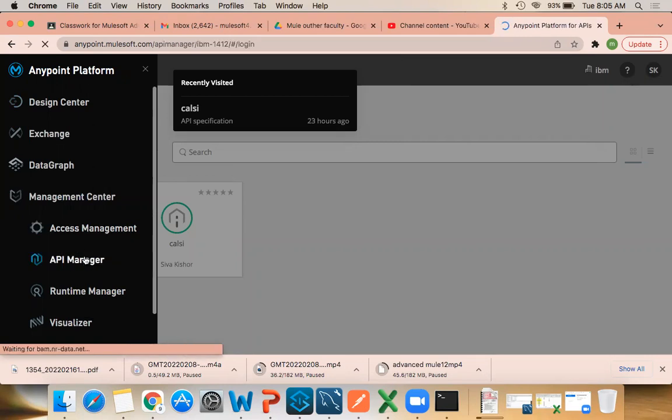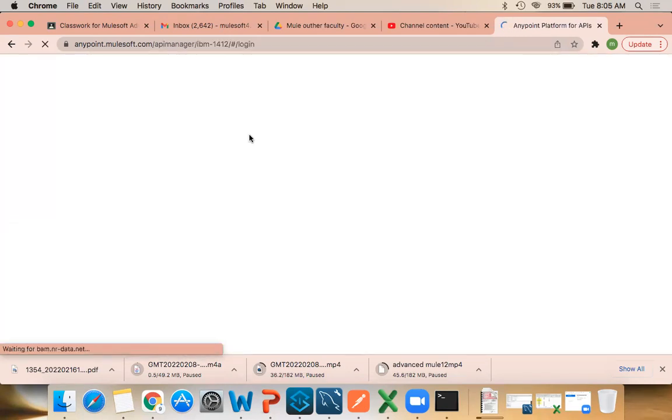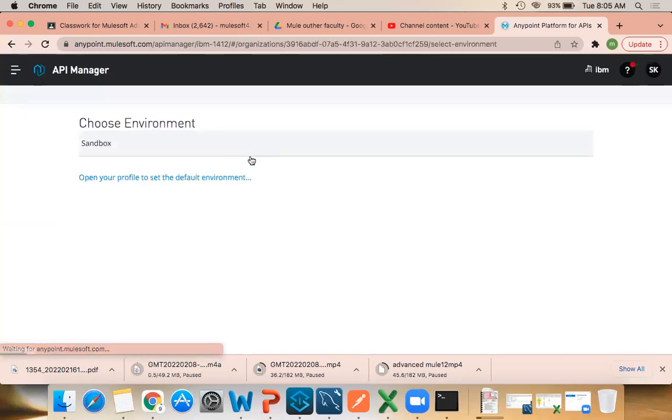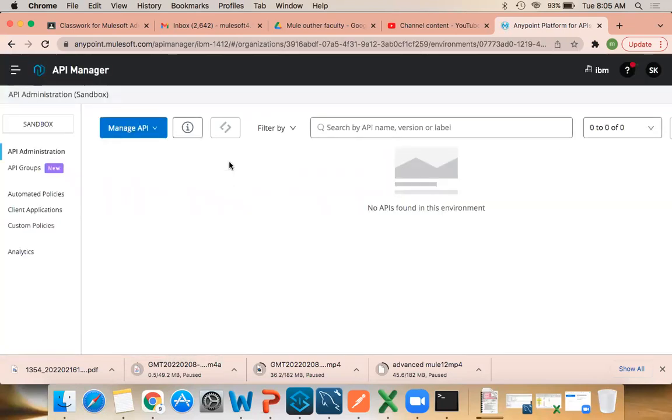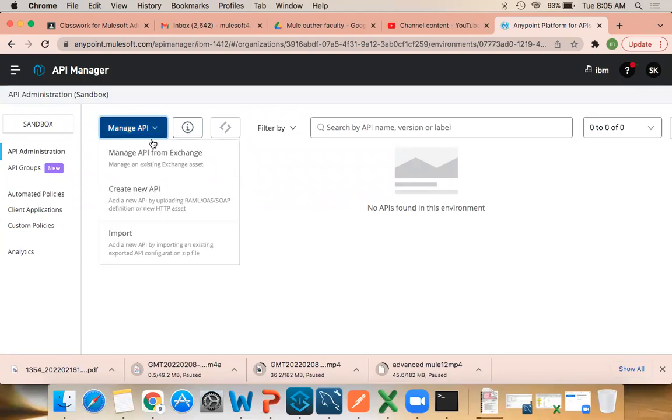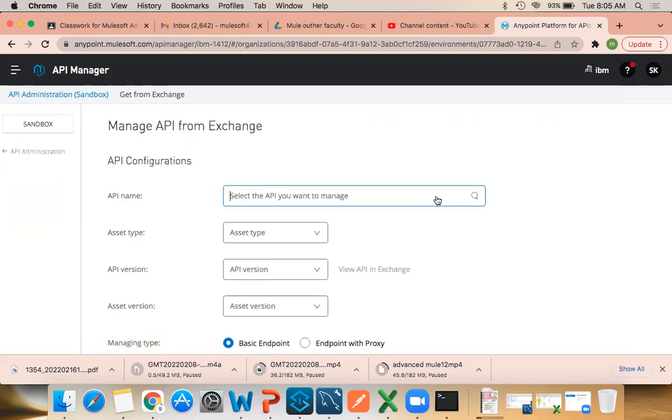Here we configure APIs and apply policies. Click on manage API from the exchange. Here we need to search for our API. What was our API name? Calci. Just click on it.